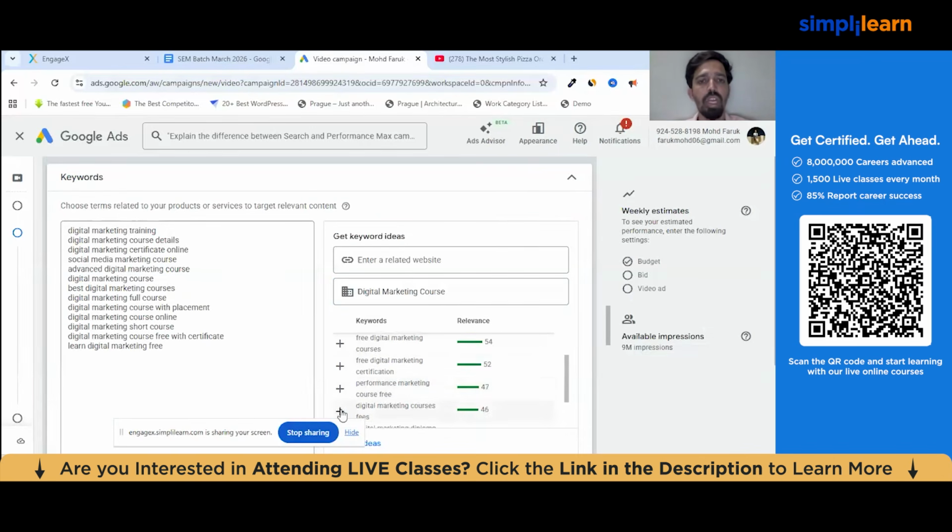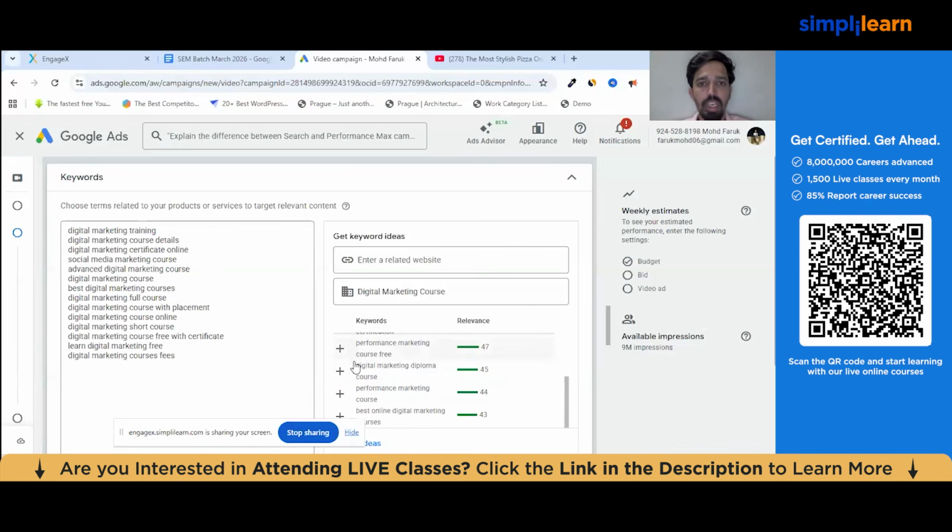Some keywords which are relevant, I'm just adding them. If somebody is searching for this particular keyword on YouTube, there are chances my advertisement will be shown. This is the meaning of that.